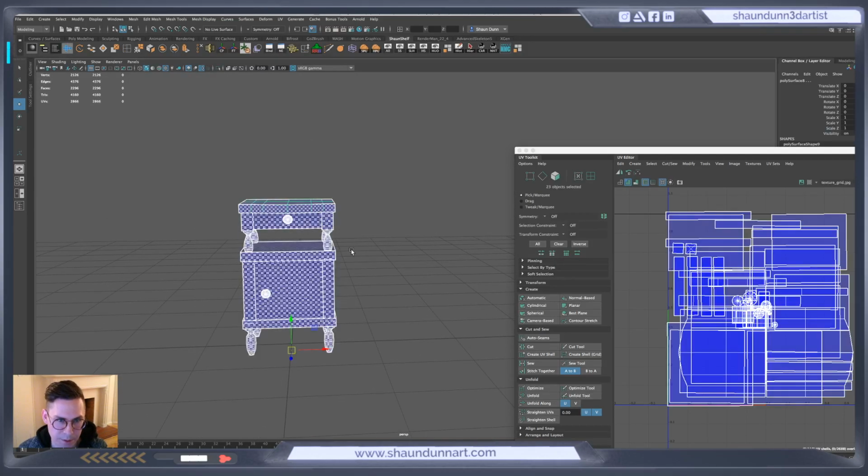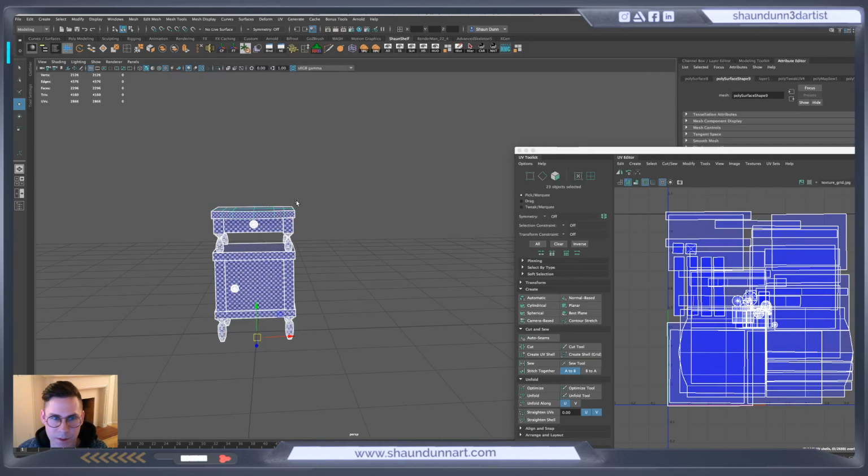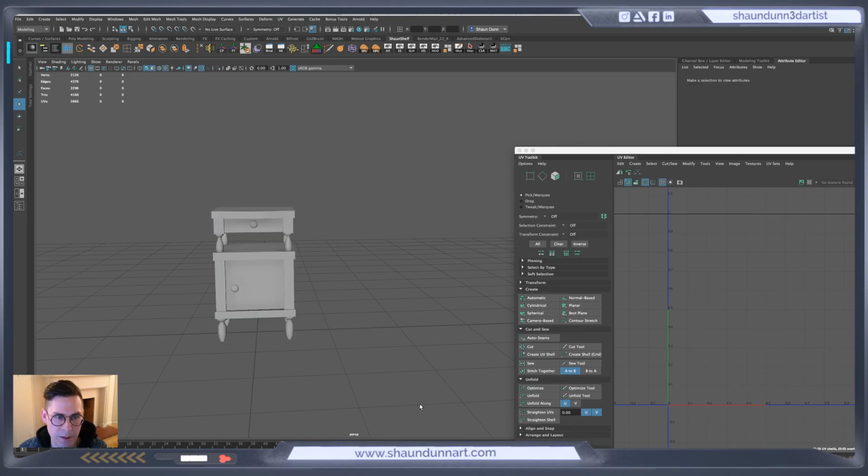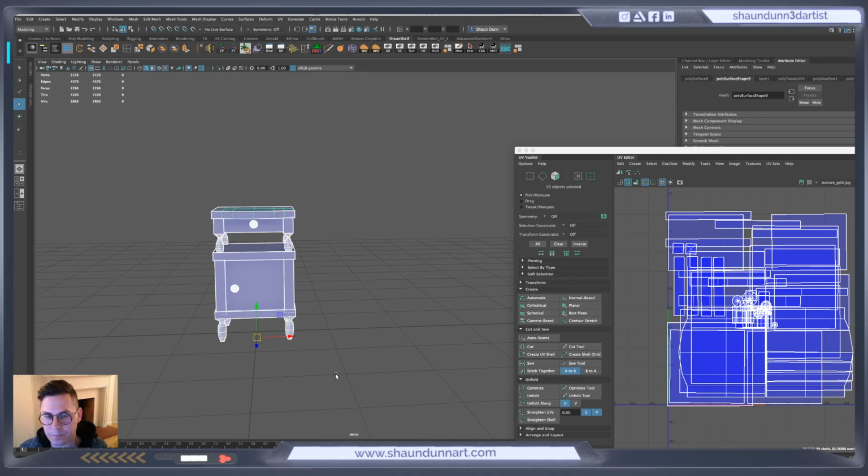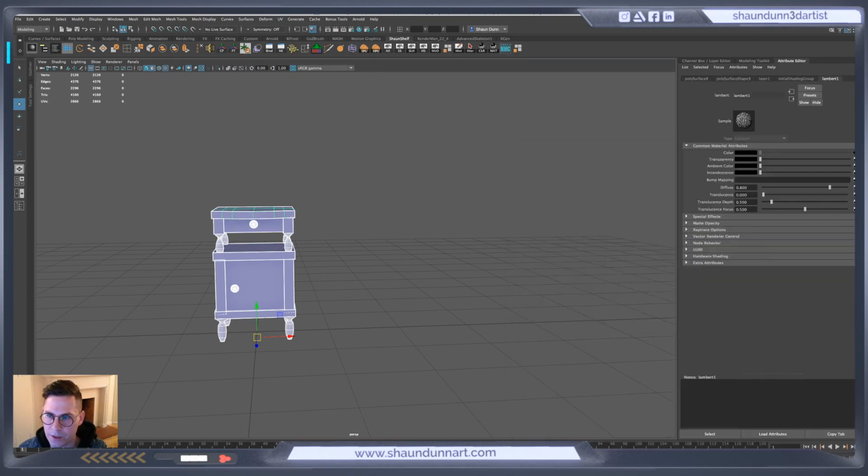We can get rid of this texture, because you can do it two ways. You can come up here and just assign the default material, or in my case, well, three ways. You can assign a new material, or you can just go to the Lambert material and just break the connection.